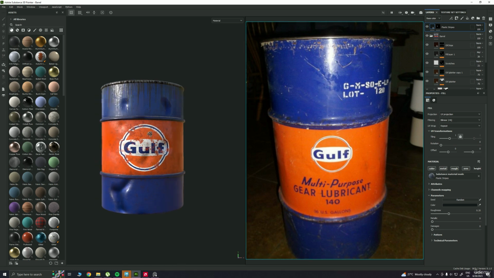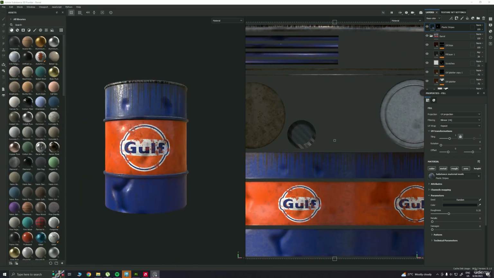So let's get started, and I will walk you through the entire user interface and the ins and outs of Adobe Substance 3D Painter, so it will be easier for you to understand what I am trying to teach you. Let's move this out of the screen right now.